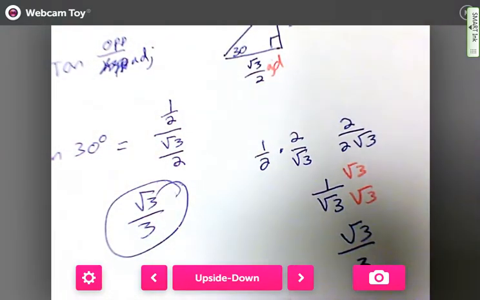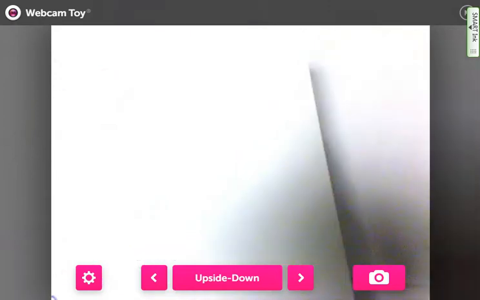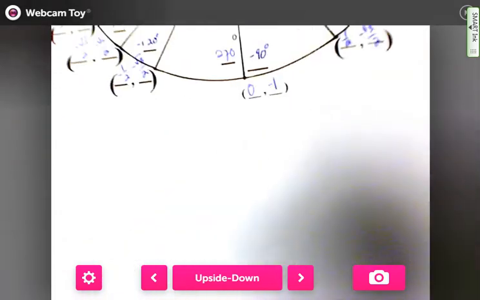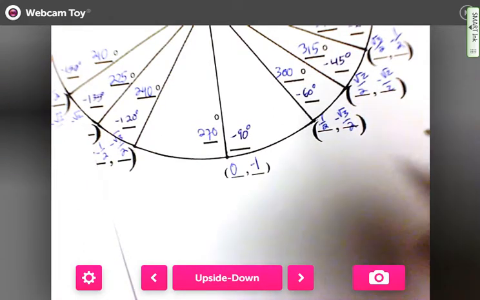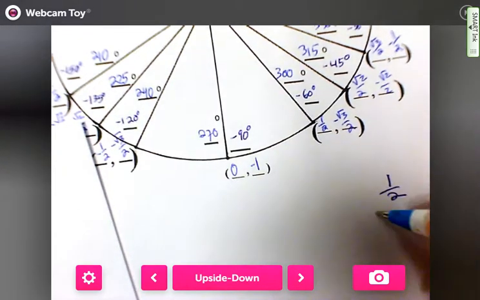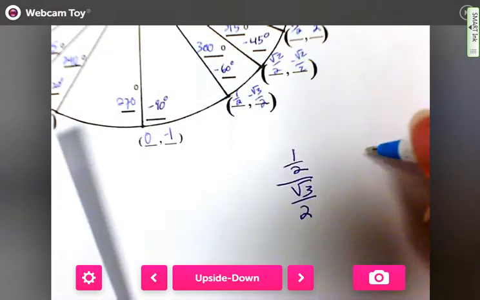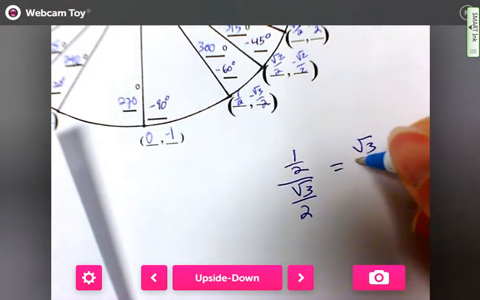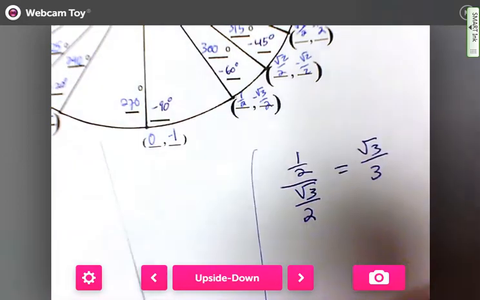Ugh, do you guys want to do that every single time? No. That's a lot of work, isn't it? Okay, so let's do this instead. We're going to put different possibilities right here on the bottom of our unit circle that we have to use anyways. So I know if I get 1/2 over the square root 3 over 2, that's going to give me square root 3 over 3. Look, I just eliminated the algebra that you're going to have to do for your test. Okay?